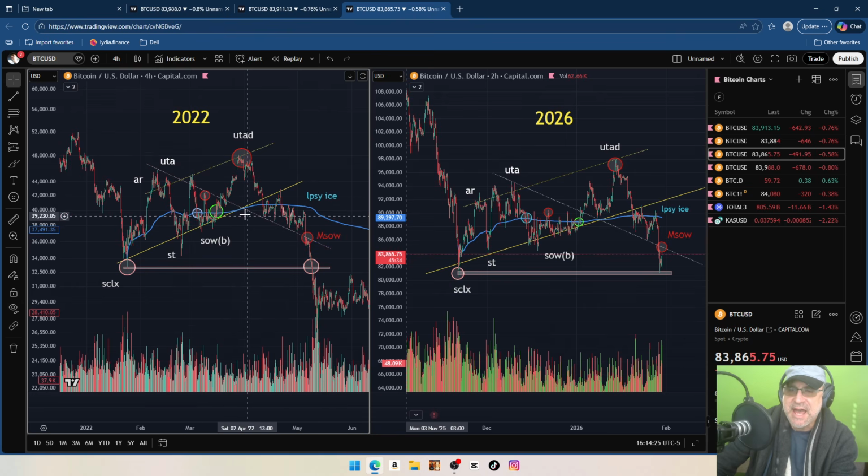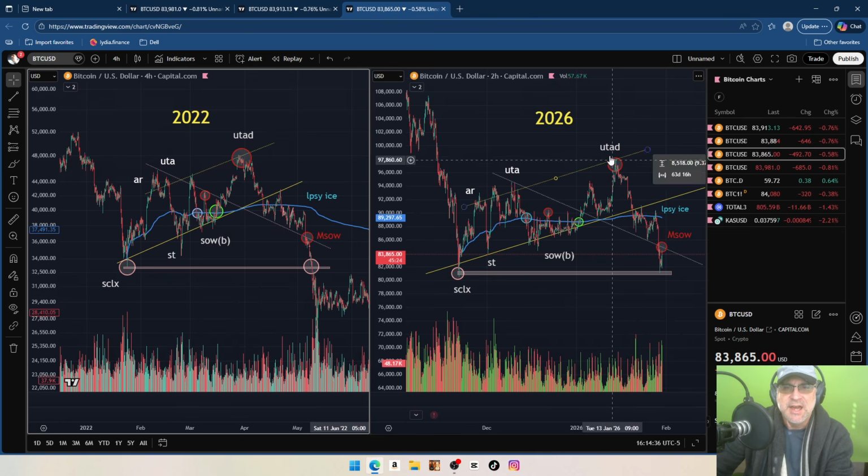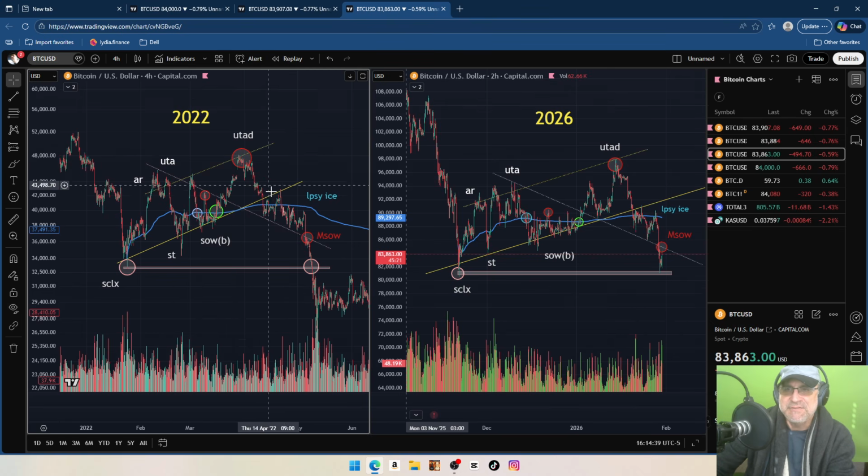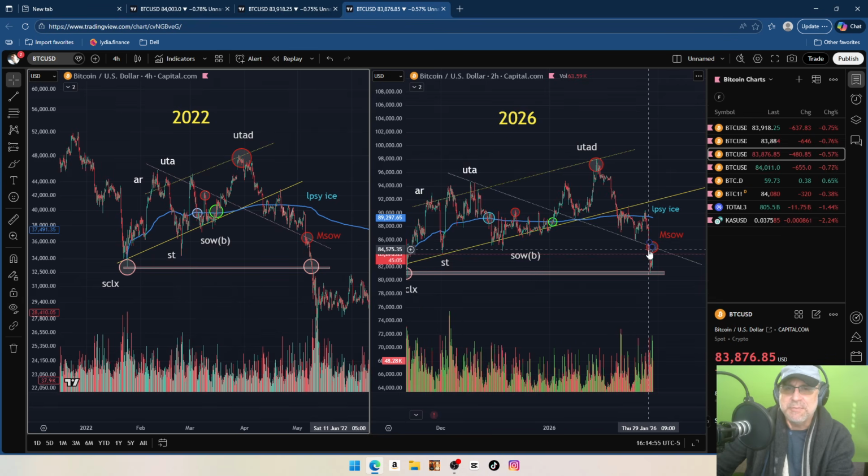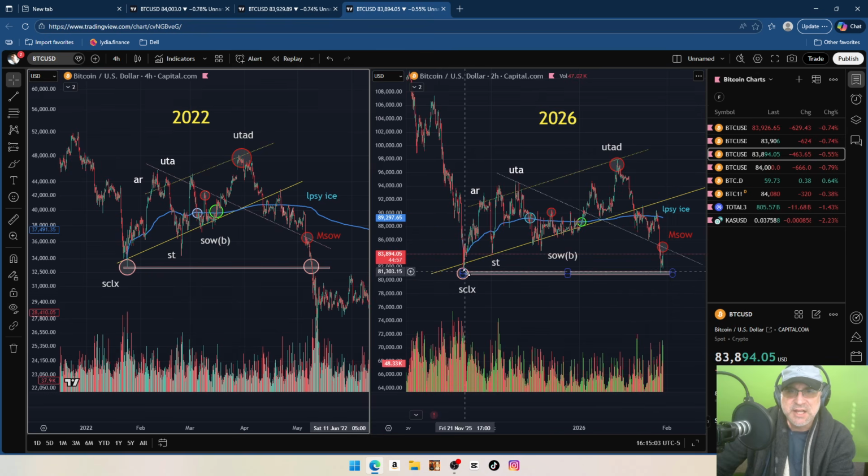upthrust action down, crossing through after the price action jumped the creek after the sign of weakness in B here. We see it in both, this central micro trend, and then the UTAD area in the latter half of the range, and then the markdowns coming down through, falling underneath the ice, which confirmed the LPSY event, the last point of supply. And then just recently, we've broken down through the white microtrend and created a major sign of weakness. And the price currently mitigates the selling climax here.